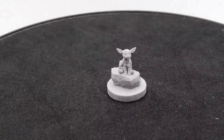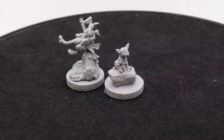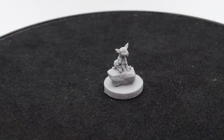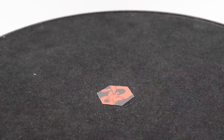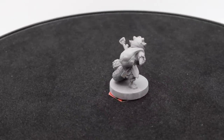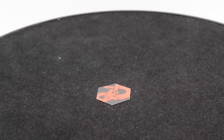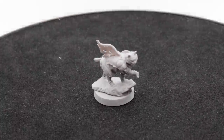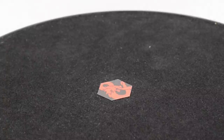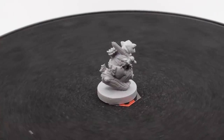And look at the detail on such tiny minis — is this a baby goat maybe? Look at how tiny it is. Here for reference is the rabbit, and here's a D20 to give you a size reference. Super high detail for such a tiny mini. This next one might be a fox or raccoon — he's got a sack on his back so he might be pilfering things. And here's another cat or raccoon — a rogue style character with a flowing cloak and longsword strung over the shoulder.